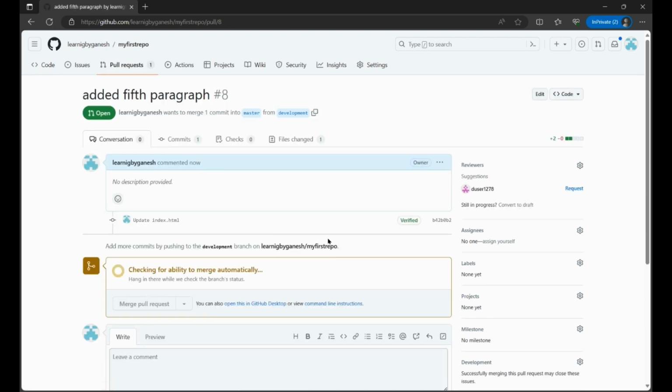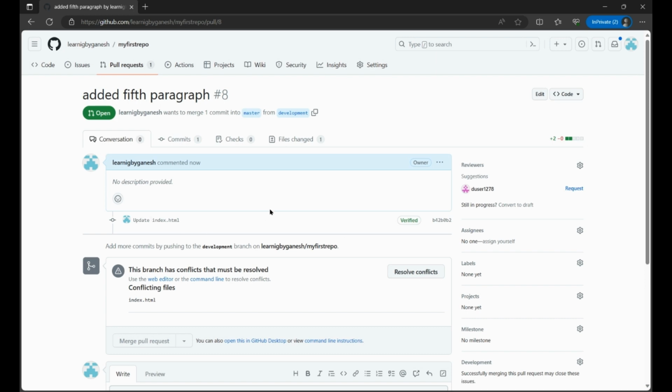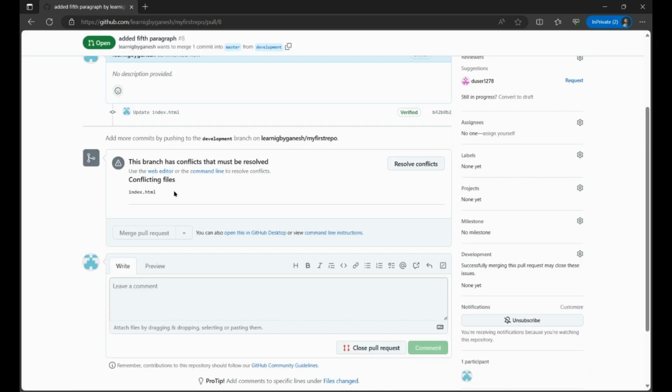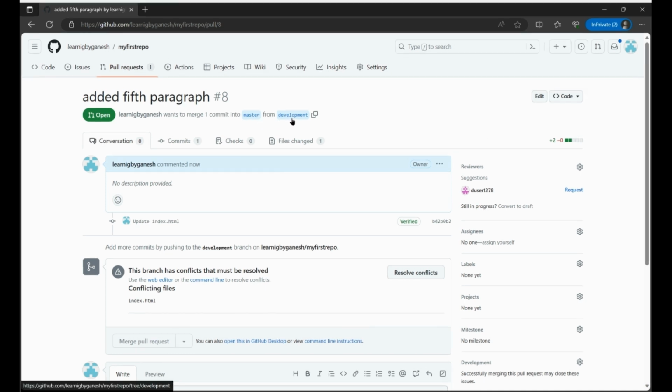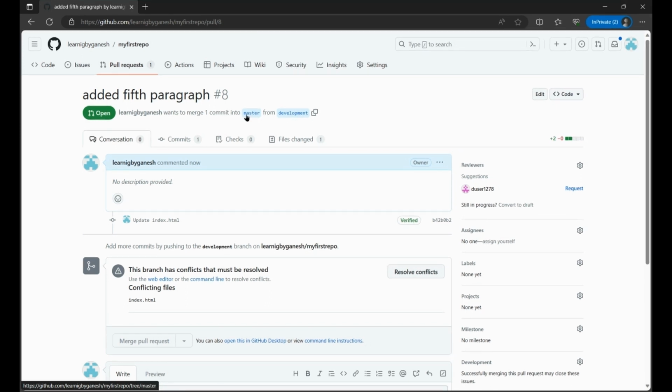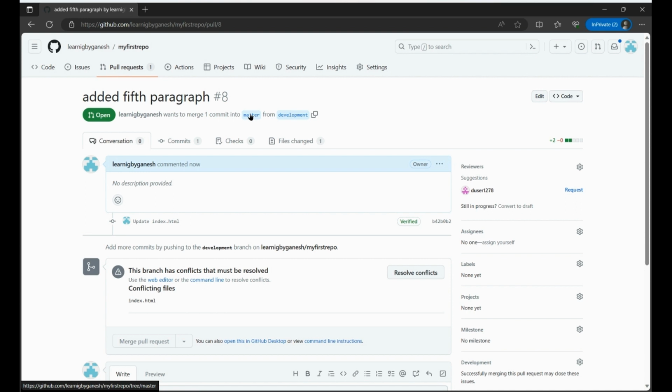Once you create the pull request, you can see it is showing that this branch has a merge conflict that must be resolved. When we created a copy of the master branch, which is the development branch, after that some other developer had already made changes in the master branch to the same file.